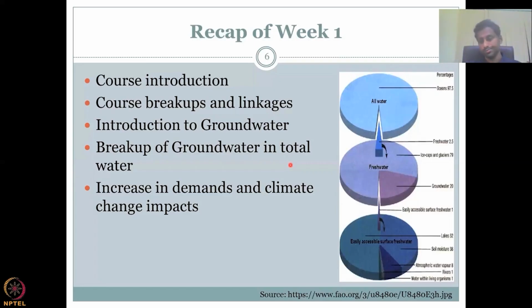Then come to the drought. As the name suggests, there's no rainfall. There's no water on the surface. So how do you irrigate? How do you drink water? You have to go to the groundwater. So in both extremes, groundwater is kind of a mitigation and adaptation tool. It creates a buffer for you.